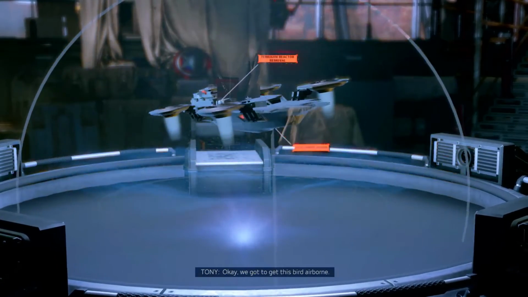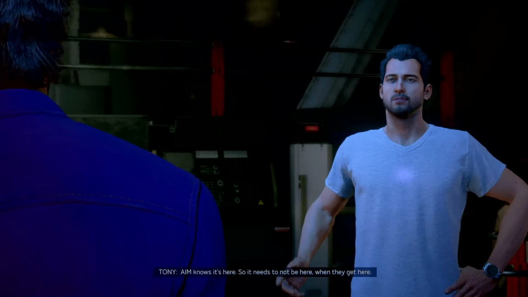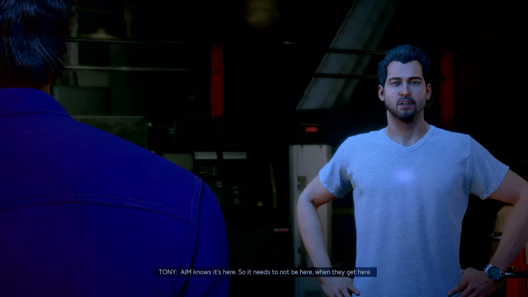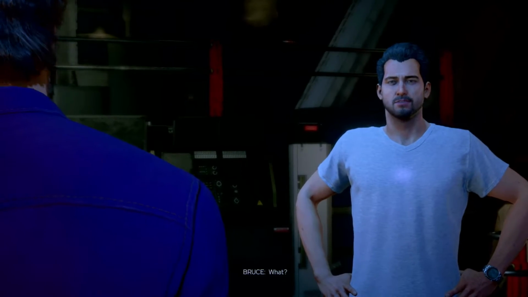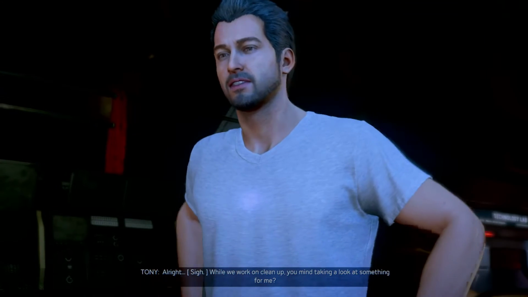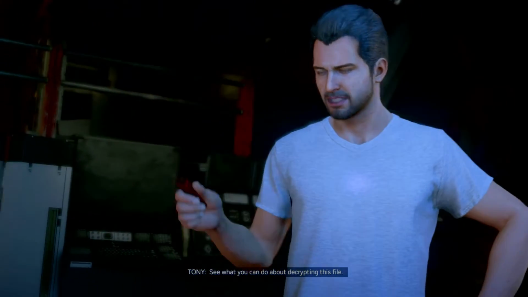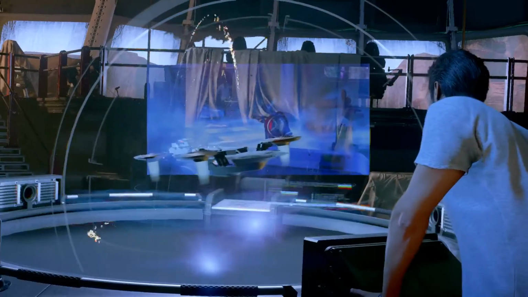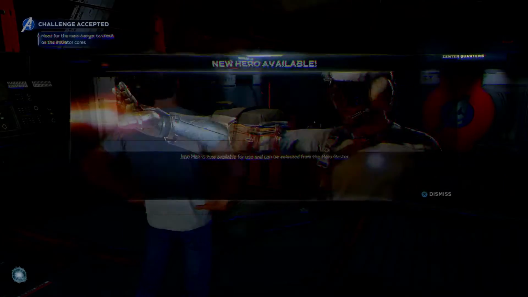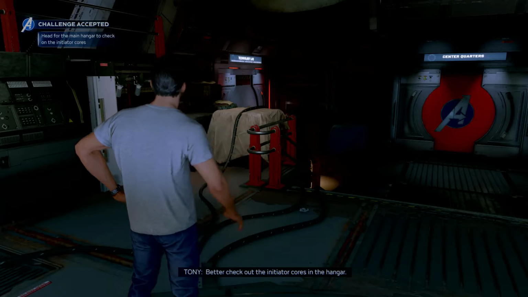Okay, we gotta get this bird airborne. Excuse me? AIM knows it's here. So it needs to not be here when they get here. What? All right. While we work on cleanup, you mind taking a look at something for me? Certainly, sir. See what you can do about decrypting this file. At once. Gotta see why the turbines won't activate. Better check out the initiator cores in the hangar.